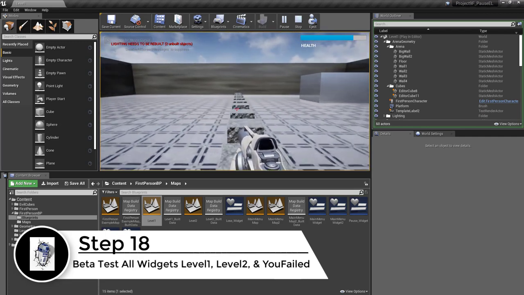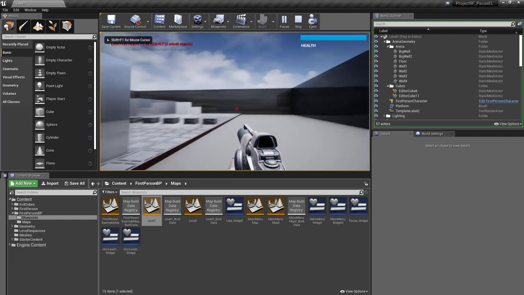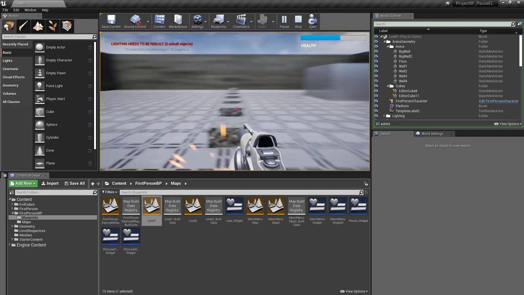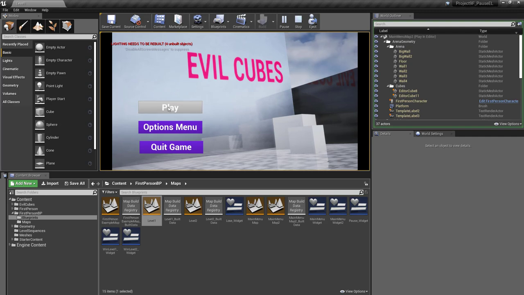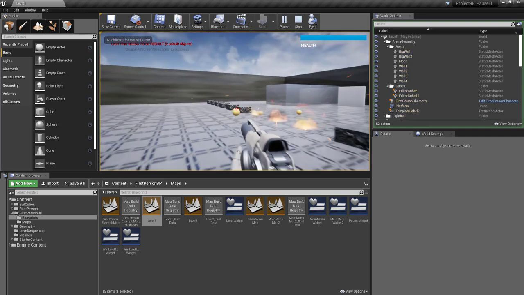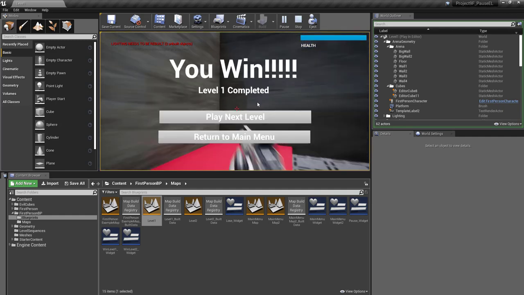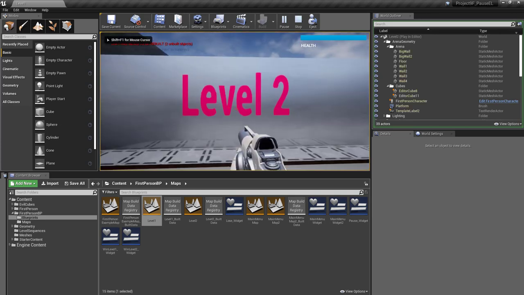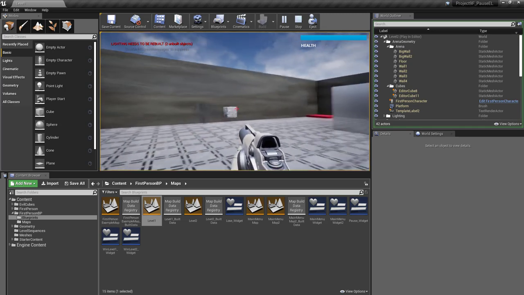So let's try the fail conditions first. That one works. Well, we knew that from last time. Okay. Check return to main menu. That worked. Okay, so we can see now that we get to the end of the level. We get the you win, level 1 complete, which is what we want. We're going to play the next level. We see that our health bar is still there, which is good.